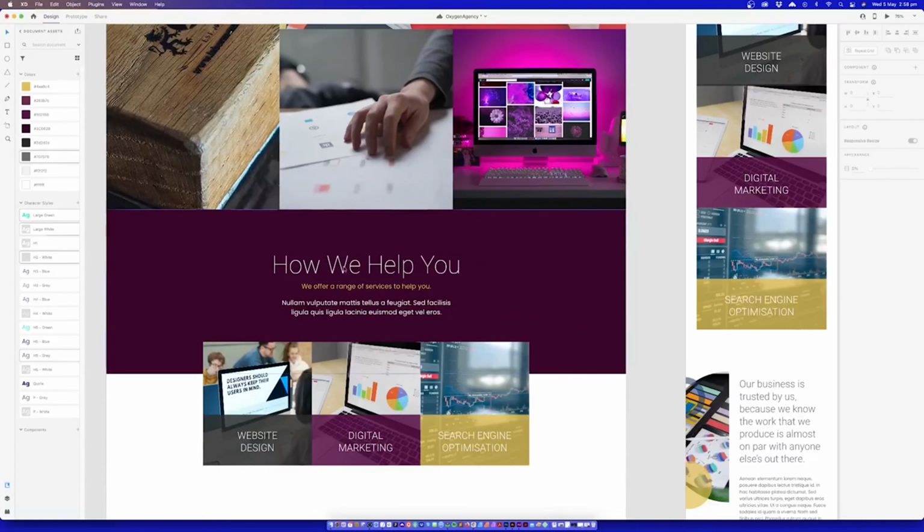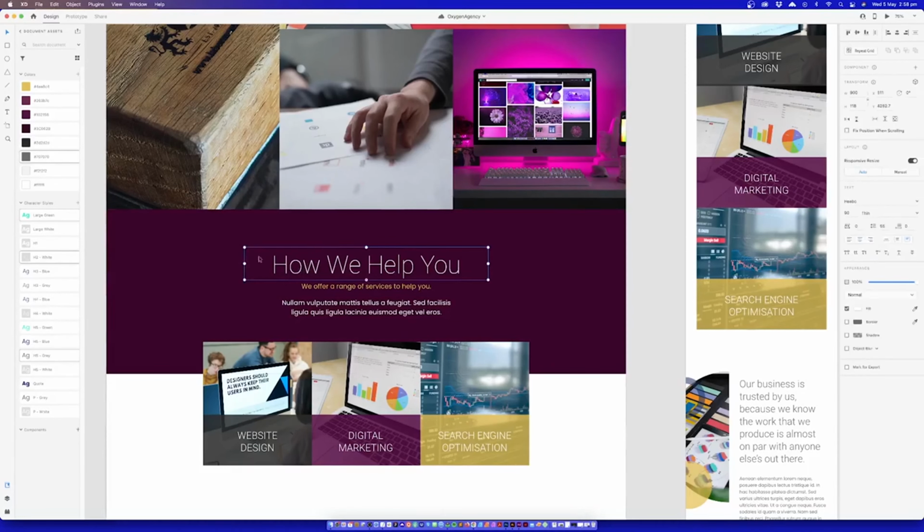Now with the type styles, it doesn't actually allow you to create a type style and then apply different colors to it until you create an actual character style for each color. And that's why I've got stuff set up like H1 in white, H2 in blue, H3 in gray. All of these ones are different versions of themselves. So if I click H3 in blue and then H3 in gray, you can see that they're the same font, but they're just changing the colors. Now this is just design dependent.